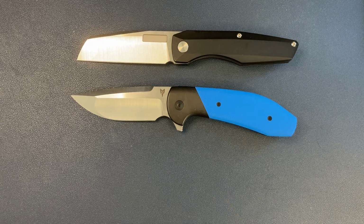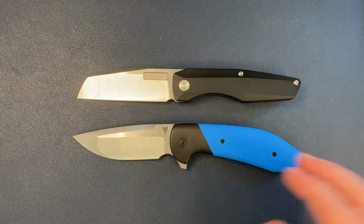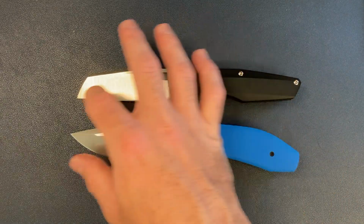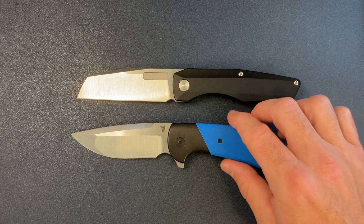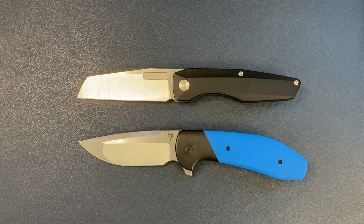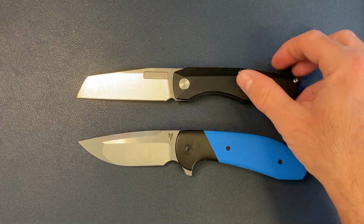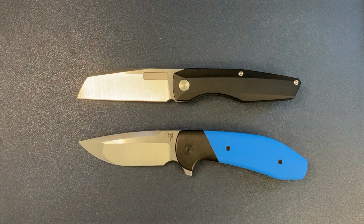Let's go ahead and get the Drift out of the way, and we can take a look at how close these guys are. Pretty similar. We both have the 3.5 inch blade, the coated titanium. Really nice. I mean, these are two of my favorite knives, and they're both on the larger side, which is interesting because, even a few months ago, I was kind of the small knife advocate, and now I've moved on to the larger knives. This is what I enjoy now. It's crazy how that works, but definitely two of my favorite knives at the moment.